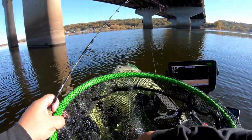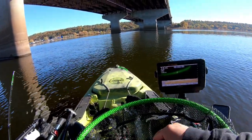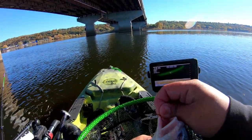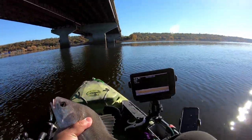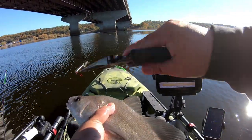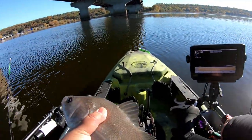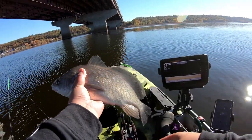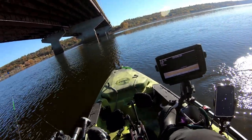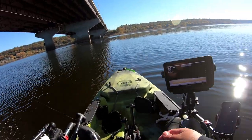Wow. This rod, I'm very impressed. It's got real good backbone, guys. Look at that. Hungry little fella. Right on the Snyder's Lures. Excellent, excellent. Nice sheep's head, probably a 13-14 inch sheep's head. Let's let it go. Wow, guys, this is so much fun.